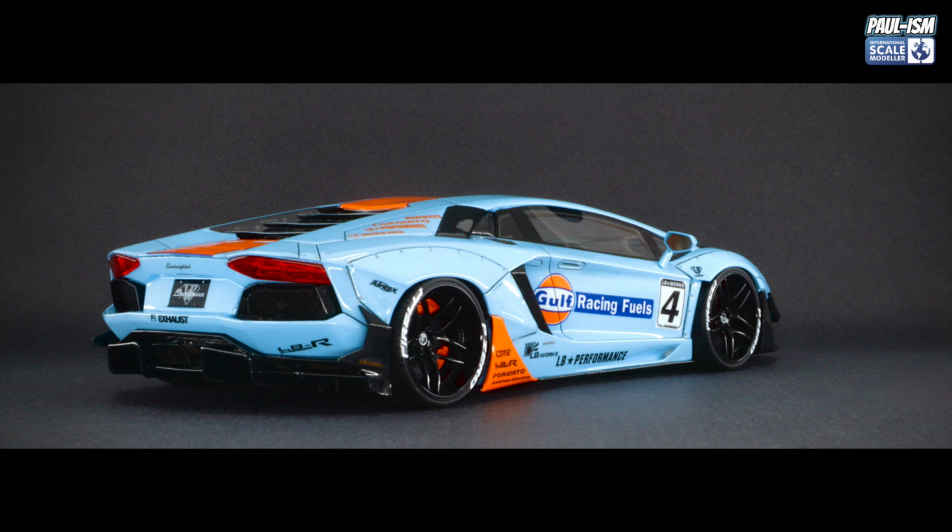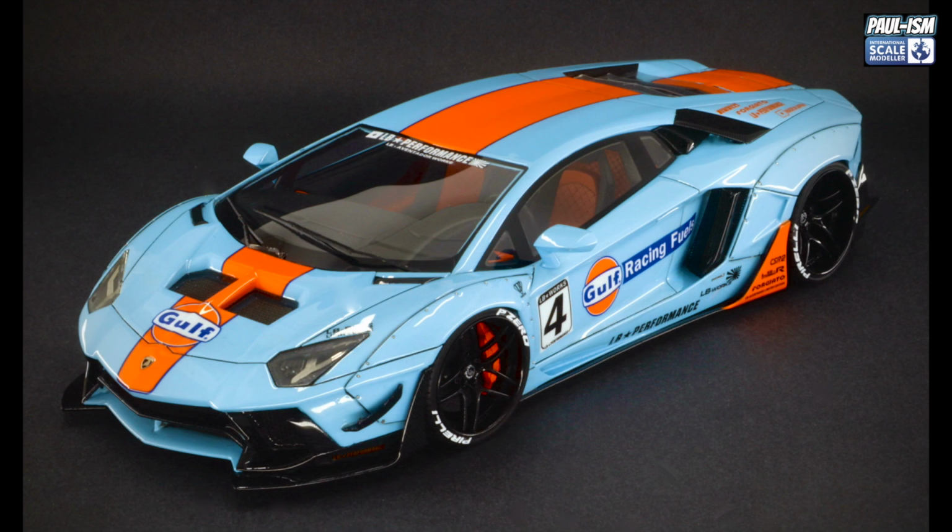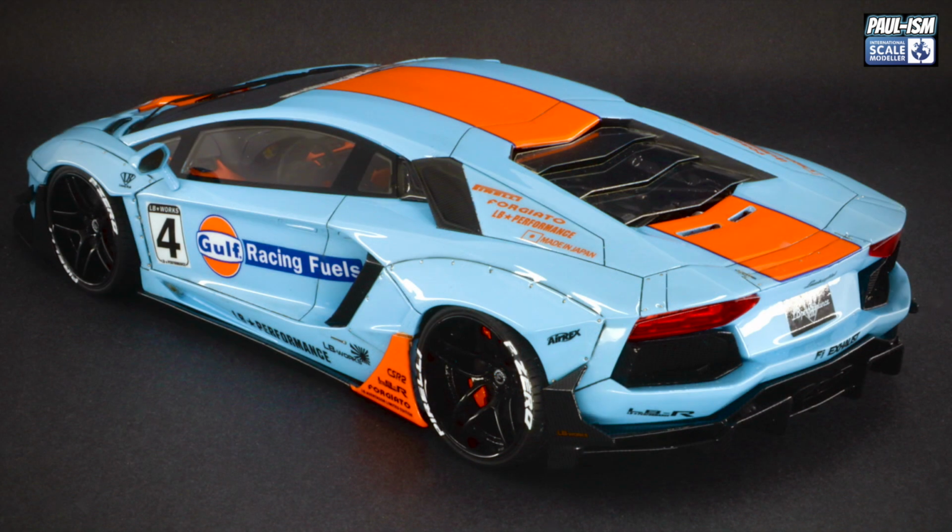It's a fiddly one. It's a very fiddly kit. Although there are rivet holes to drill for all the carbon parts, it is a tricky one. But I just wish I'd painted those windows black on the inside, because you can see it on that front screen. But it is what it is. Like I say, own your mistakes, whatever. It's one of those. It doesn't detract from the build too much. And it's a lesson learned for next time. But what a pretty car.